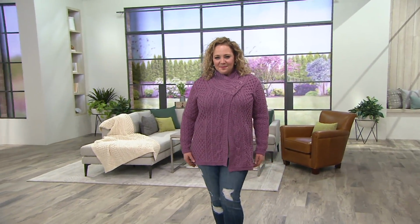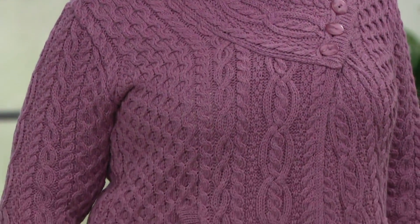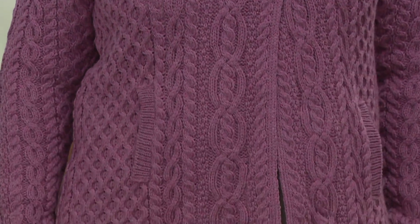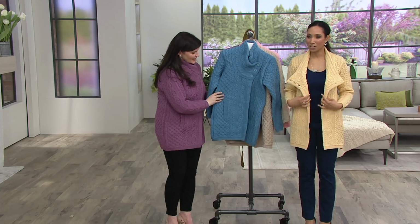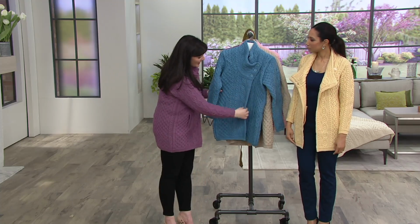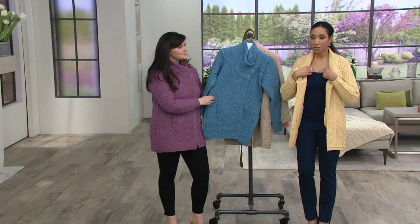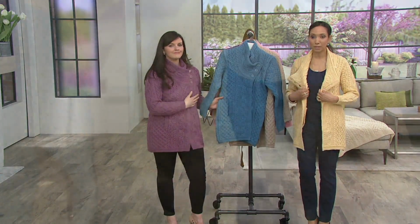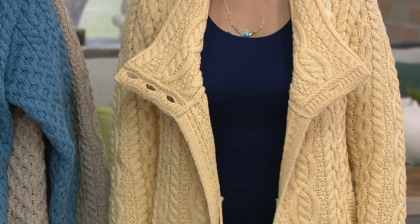To store it, we would recommend that you store them flat, so just fold it and store it flat in a drawer rather than using the hangers. That makes sense. You know, keeps its shape. Yeah. And these are substantial sweaters. I think when you get a chance to feel it at home, you'll say, okay, yes, this. Yeah, I mean, there's a lot of wool used in these, and obviously to display our beautiful stitches, we do use a generous amount of 100% merino wool. So whether you want to wear this buttoned up with that asymmetric look, or the lapels do fall evenly, so that you'd have kind of almost a drape effect on this.